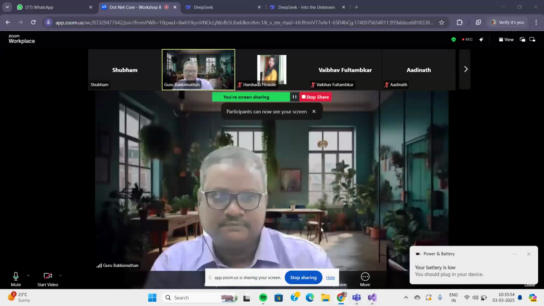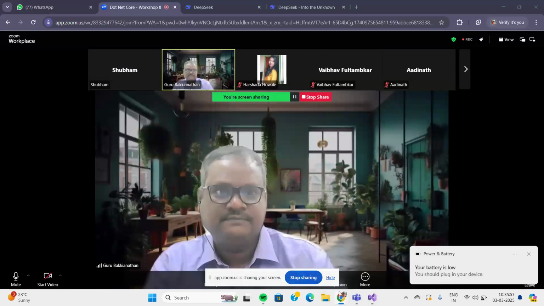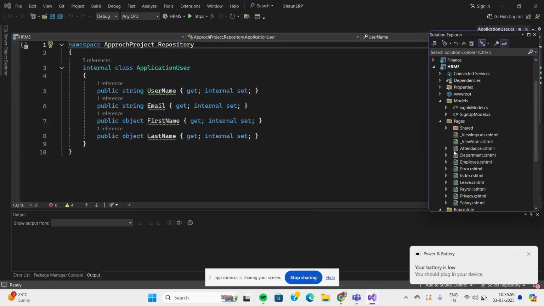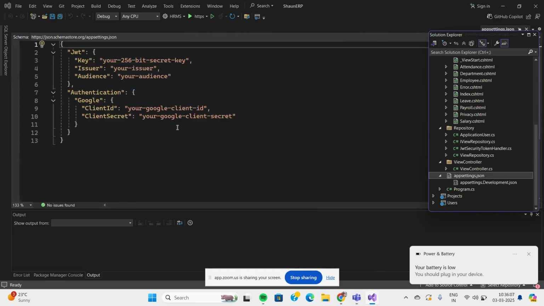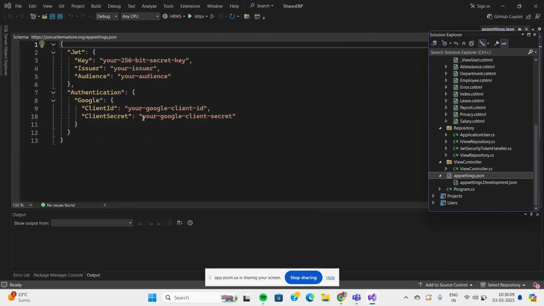Sir, is my screen visible? Yes. Sir, I have also done the JWT token. A client ID and client secret are required for this, which you told Yashasvi you would send. Okay.